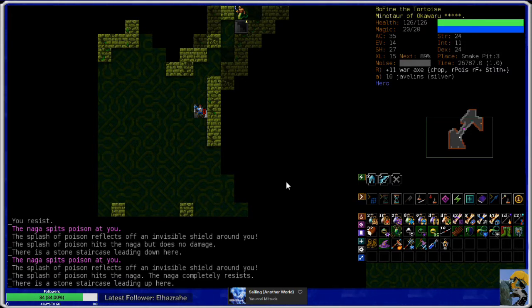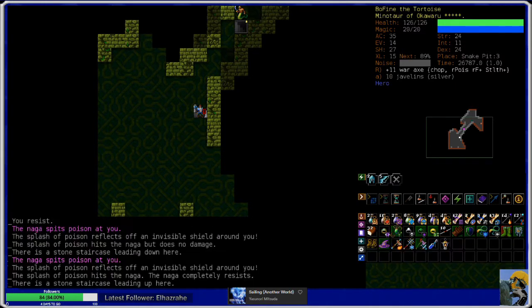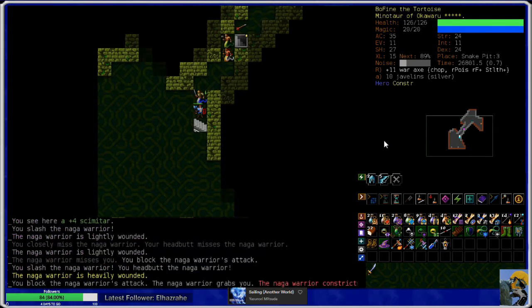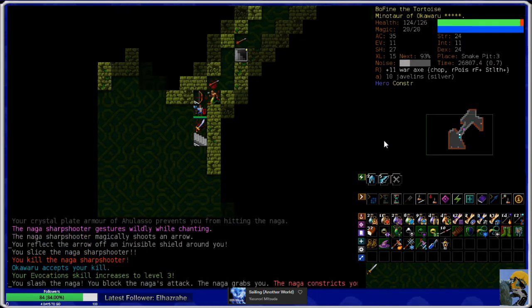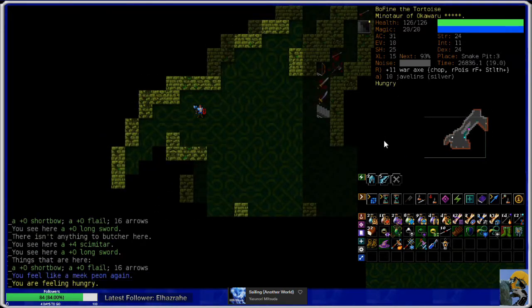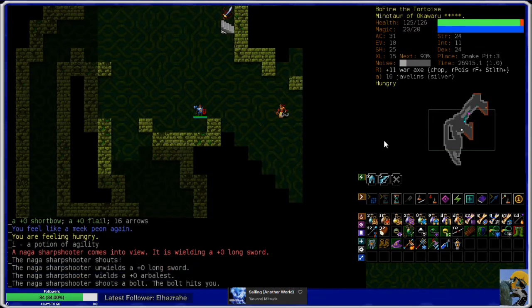But as you can see, my amulet of reflection basically bounced all of those back, and then when he did hit me with his poison, it did no damage. So I'm strong enough to where it's not the end of the world. Let's see, what's this Naga warrior all about? He's constricting me as well. Okay. Yeah, these guys are pretty okay right now for me as a melee person with a plus 11 war axe.